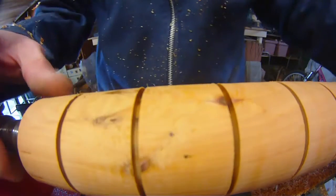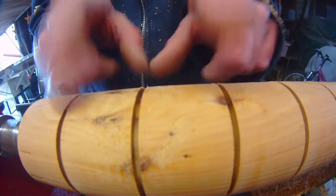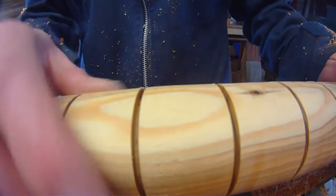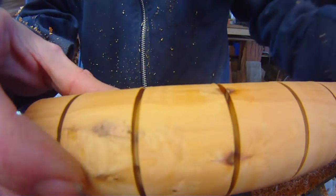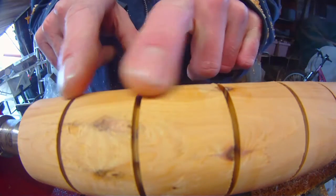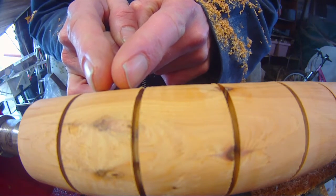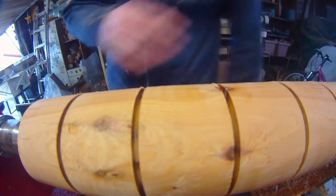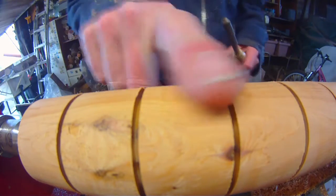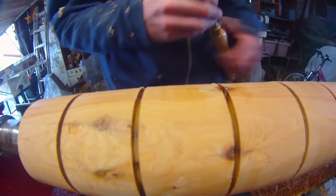Now what I'm going to do is I'm just going to round over each of the rings. I don't want a particularly fancy ring. Being yew and being from a church, then churches are generally fairly understated. So I'm going to just round over each of the rings just a little bit, and then add a black line in there. I think we'll see. So I'm going to spin the gouge wherever it's gone. And I'll start with this one because it's in the middle. This one over here, which is at the end, you can't really see, so I'll just start with this one.